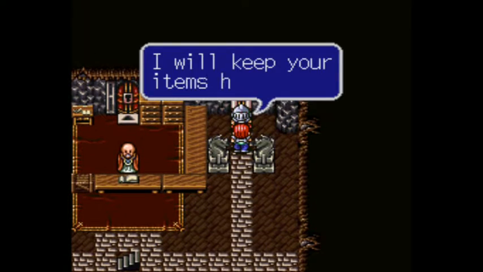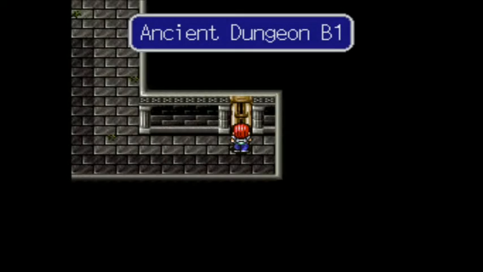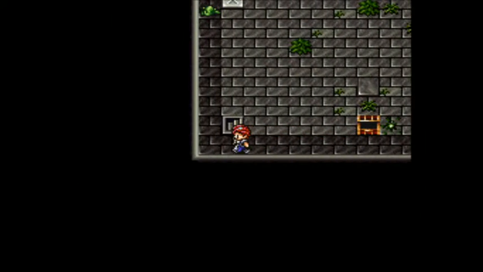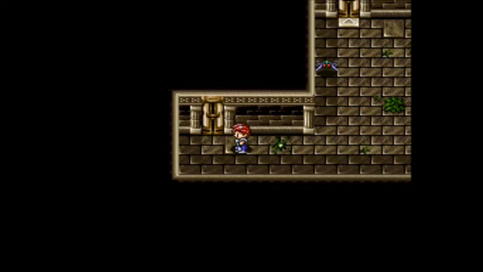Again, Dekar is kind of the most important. He's the strongest character in the game. You want him and Guy up front because they've got the best defense, defensive items, hit points, all that good stuff. We're gonna keep minimal work through the first few floors here.